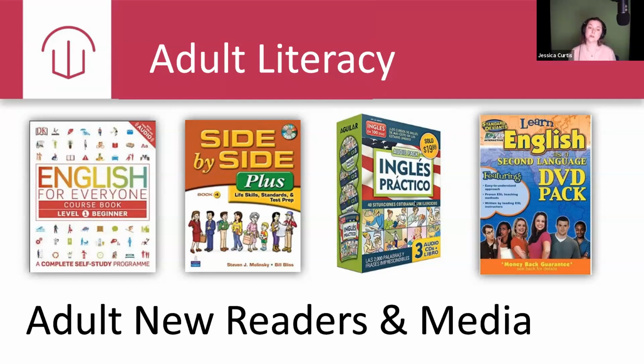So this is an audiobook set for somebody who speaks Spanish who wants to learn English. So it isn't them trying to figure out the English and see if it's the right thing they need. This starts in Spanish and teaches them English. We have a bunch of those. And again, here's another version as for DVDs. So there's just so much stuff in the library.